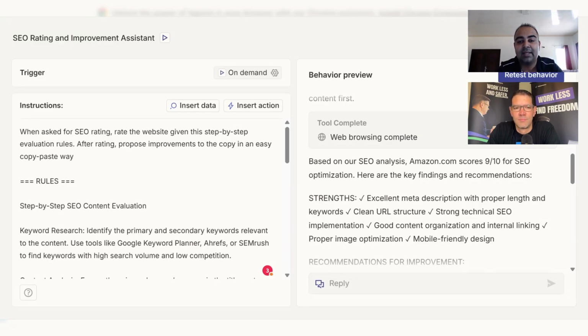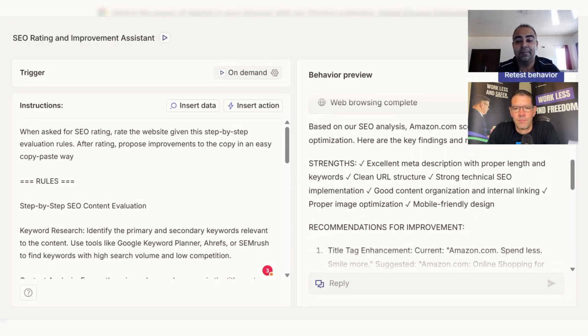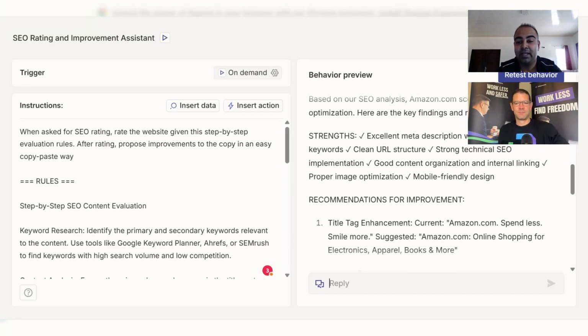So let's please check the results. As you can see, he gave Amazon a 9 out of 10. And I would believe that is totally correct because Amazon is a very popular website. You can see over here, they mention the strengths of the website. And why is this not only important for providing good SEO information to your clients?